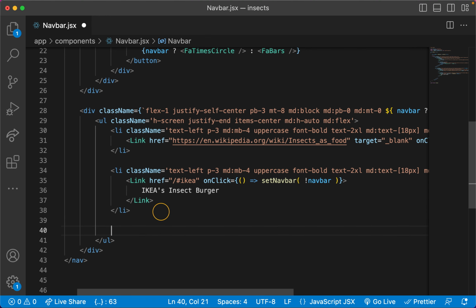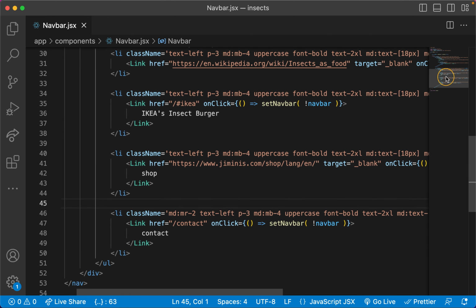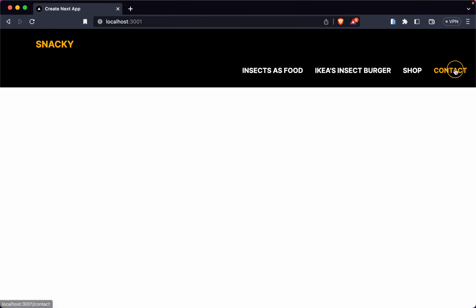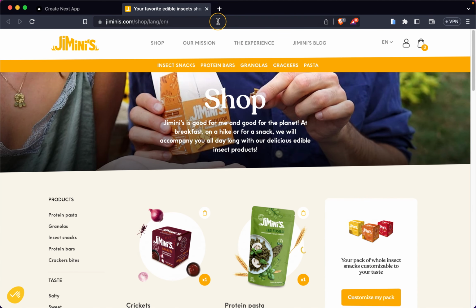Then I'm just going to copy paste two more links for the sake of being faster, because I'm never fast. And the next one also takes us externally, which is shop, which actually takes us to a nice website that I found. And the last one takes us to our own contact page. So let's check that. Now we can navigate to contact, boom, contact page. Back to home page by clicking the logo, there we go. Navigate externally to the shop, to this website that I found. For me it's my favorite one in terms of design and products looks like.